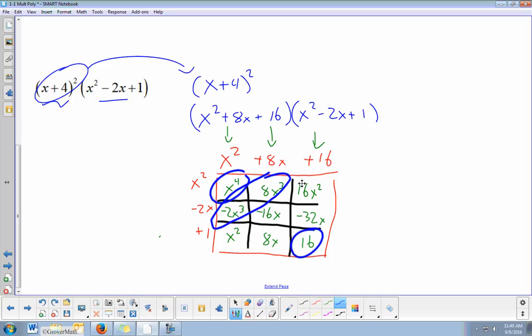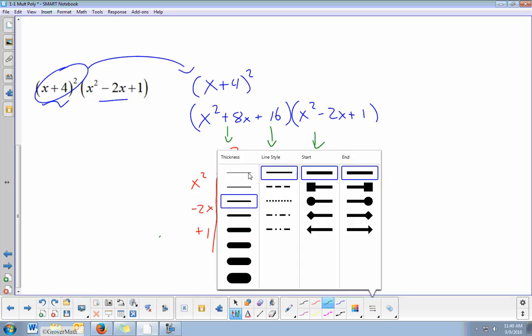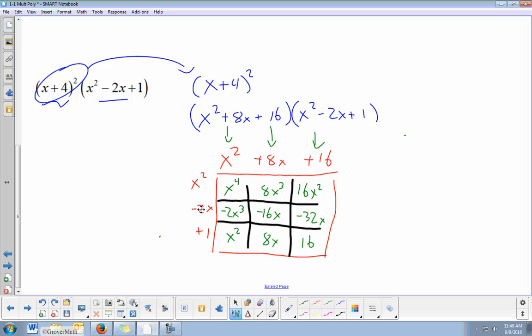They both have x cubed. These should be like terms. And this is x squared, this is x squared, but this one wasn't squared. So what that tells me is I made a mistake. So I can go back because I recognize that that diagonal isn't like terms. I did something wrong. And looking back at that, I am going to catch my mistake. The negative 2x times 8x is negative 16x squared. So it is a helpful way to kind of check your work.